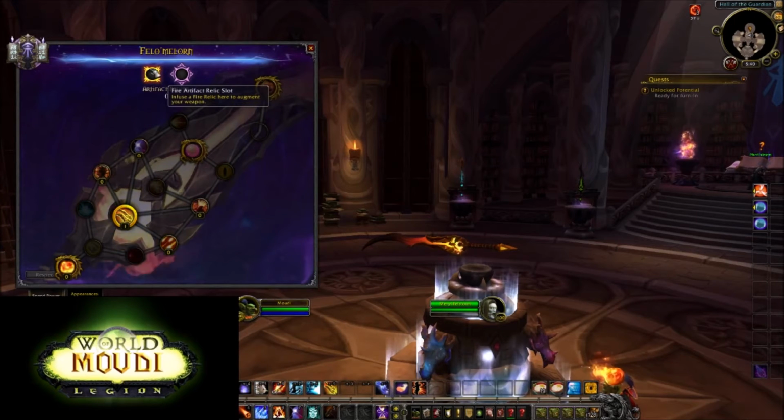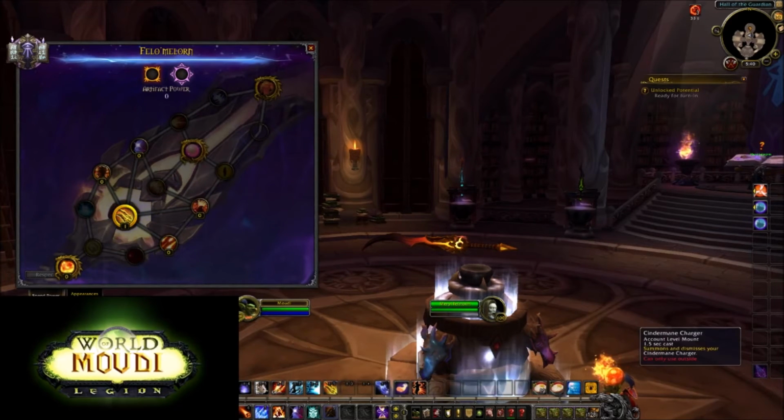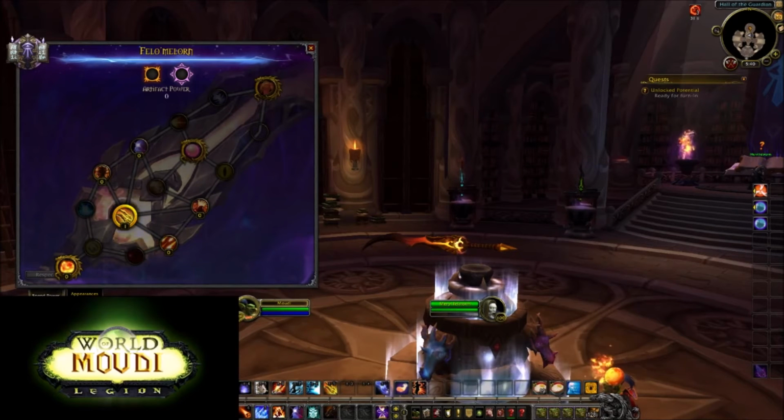Alright, so we've covered artifact power and artifact traits. But there's actually one more important thing you need to know about your artifact weapon, and that is relics. Relics are special items that you can socket into your artifact weapon to increase its power. Think of it as a gem.